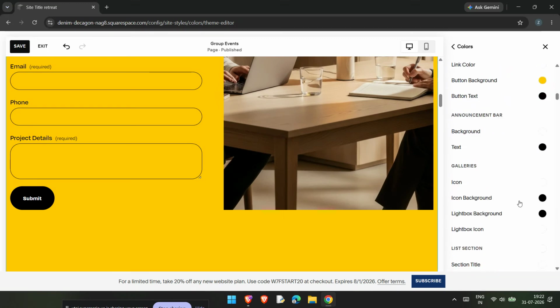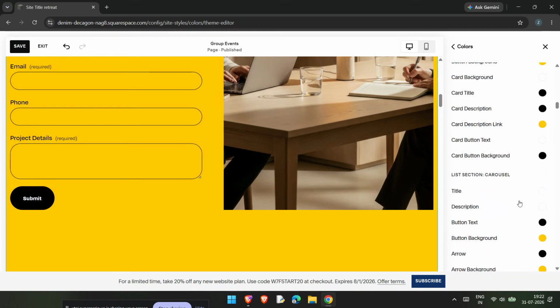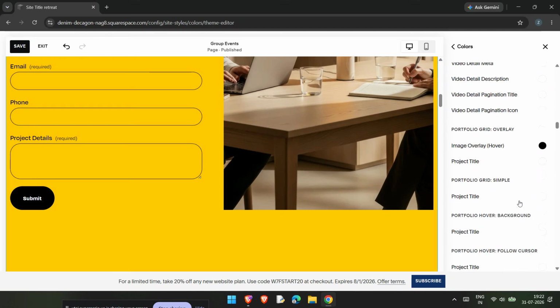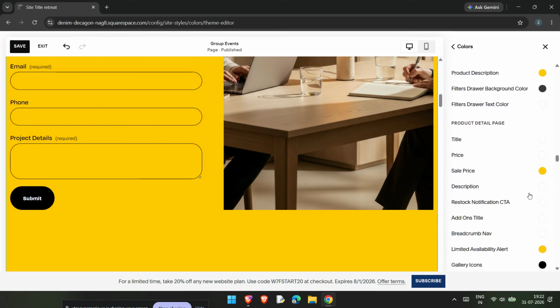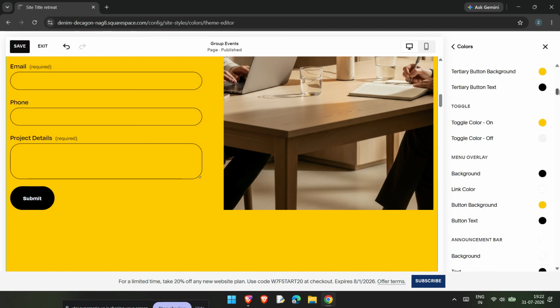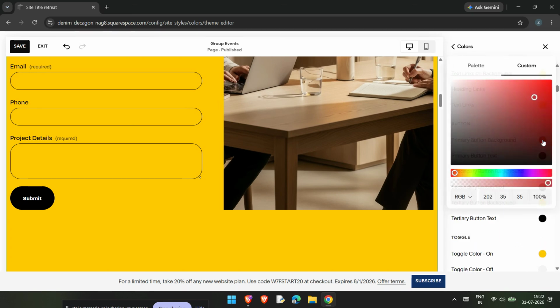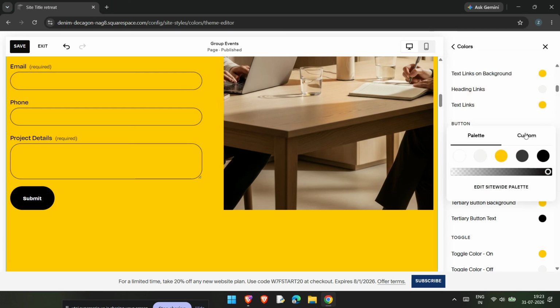After you choose the hover color you want, review it to make sure it looks good with the rest of your site design. If it fits your style, click save or click done and then save in the top left corner to publish your updates. Once saved, your button hover color should update across the site wherever that color theme is being used.